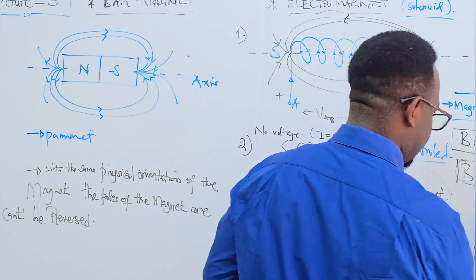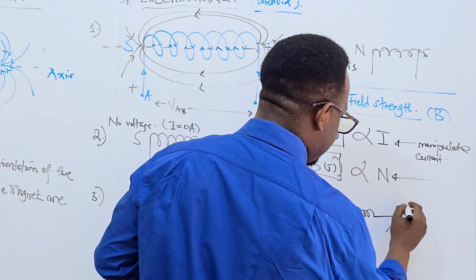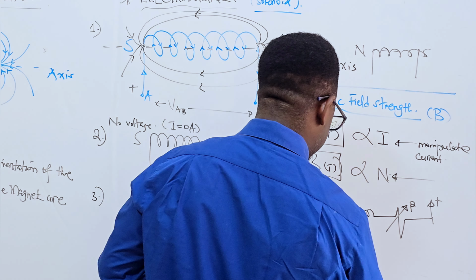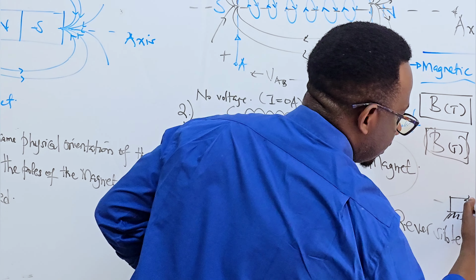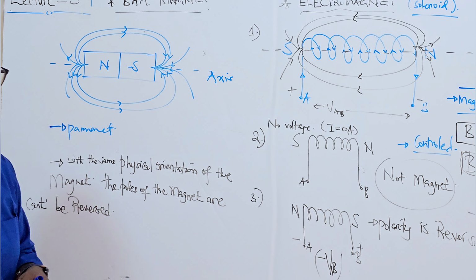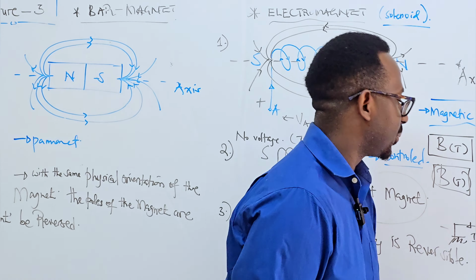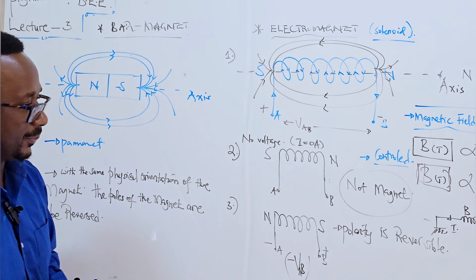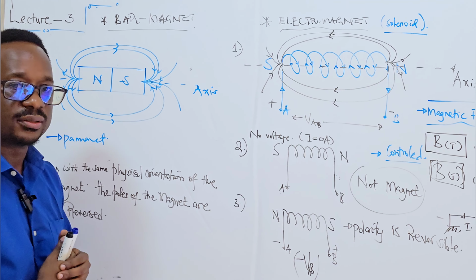Let me wind up with this. Let's say this is the coil. We can add a variable resistor in series with it, with a certain supply voltage. By changing the resistance, we change the overall current, hence changing the magnetic field strength in that coil. By changing the voltage polarity, we can change the magnetic polarity as well. So these things become more interesting the moment you grasp the basics.